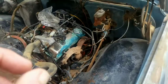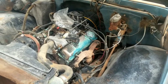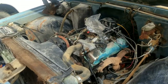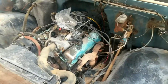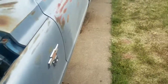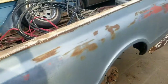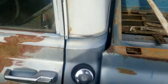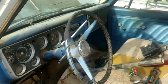So, the bad news is, I was trying to show y'all the Revival. My camera went dead. And I turned the key one more time after my camera went dead and it fired off. But we'll fire it off here in a minute. Do a little walk around to this truck. I got this truck in Oklahoma. Didn't give a whole lot of money for it, but it's all here.